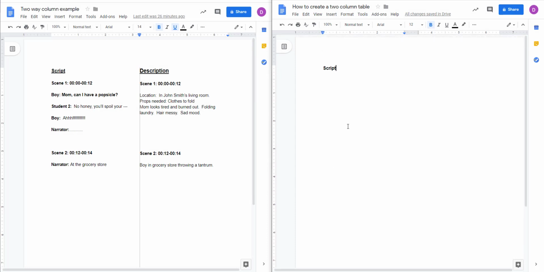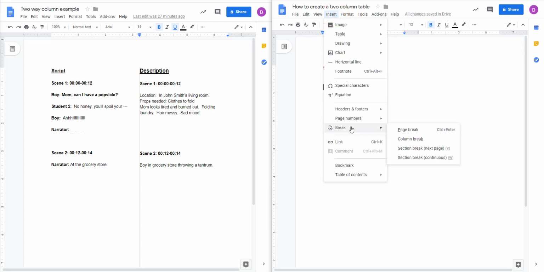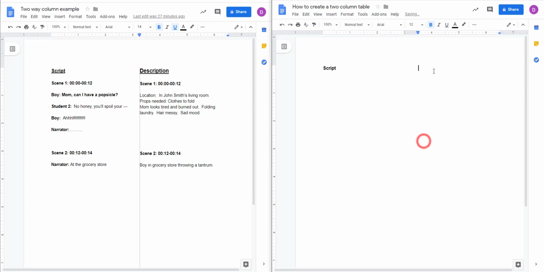Not quite. What I'm going to do is create a few line spacings by hitting Return or Enter on my keyboard. I'm going to then go ahead and insert a column break. So I'm going to go Insert, Break, Column Break. And now what a column break is, it ends the column. So we're ending the column essentially right here on this line. So I inserted the column break, and now I could go ahead and type my heading, description. Okay.